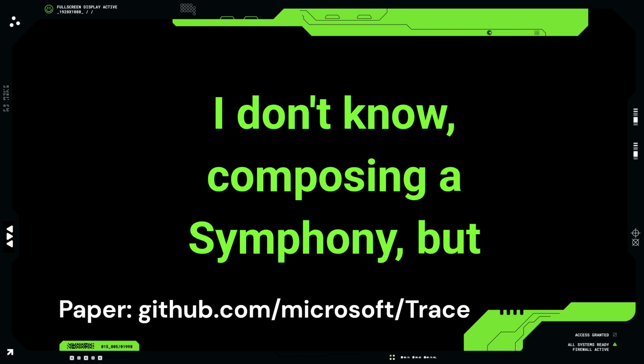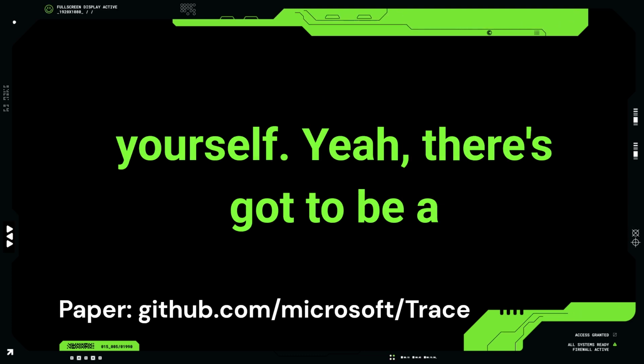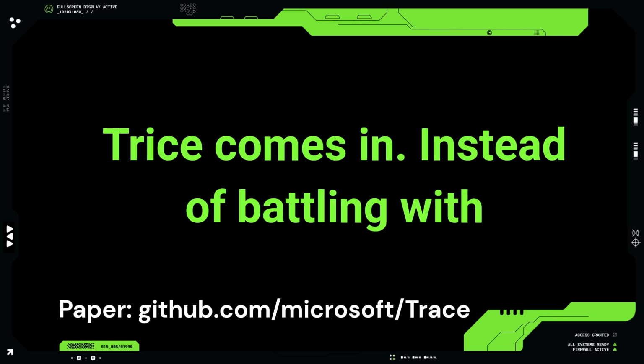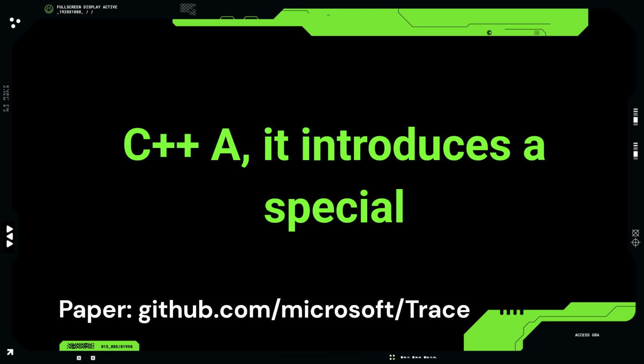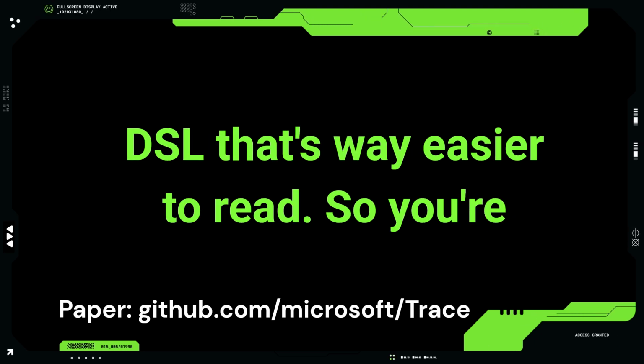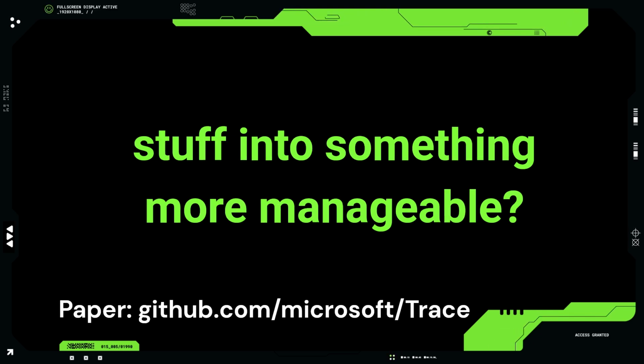It's like composing a symphony, but you have to arrange every single note yourself. There's got to be a better way. Well, there is. That's where Trace comes in. Instead of battling with C++, it introduces a special language, a domain-specific language, or DSL, that's way easier to read. So you're saying it translates all that complicated stuff into something more manageable.